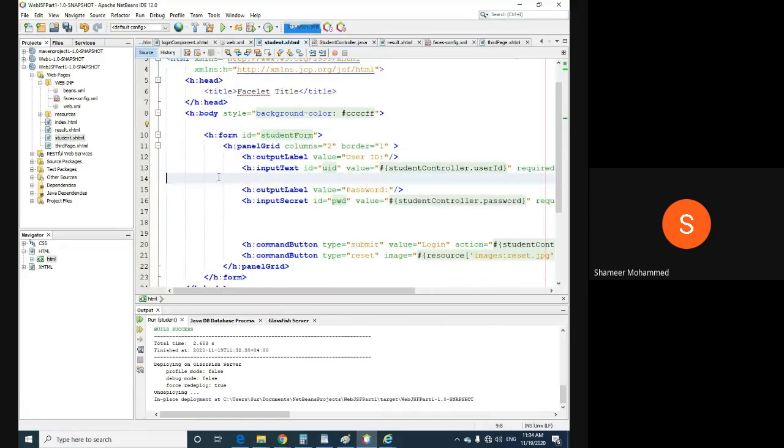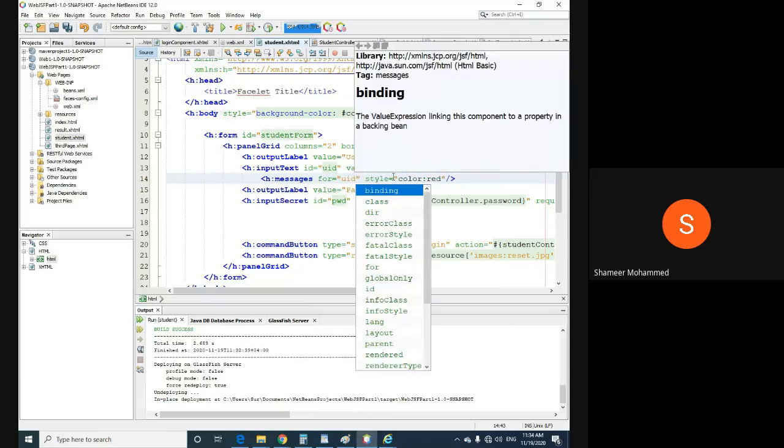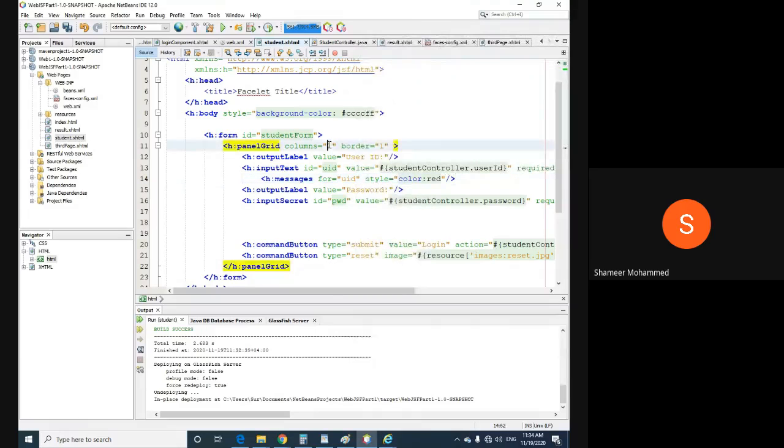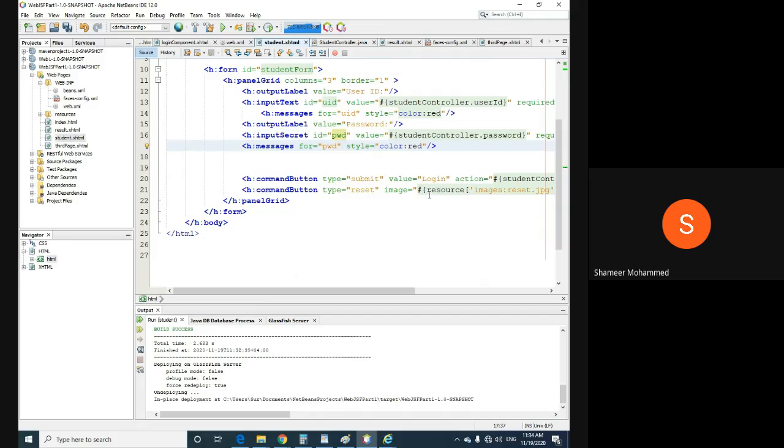After every component, here you have to display a message for which ID. So user ID. Then columns is equal to 3, you have to put like this. Message for password. Okay, like this you can put.